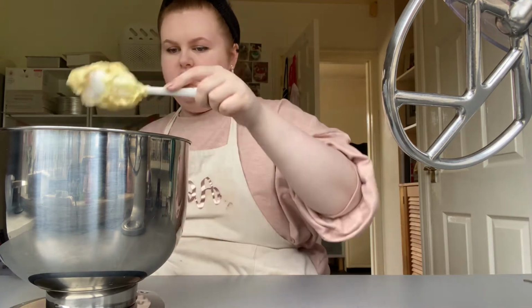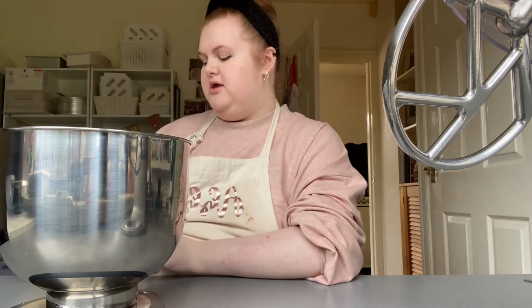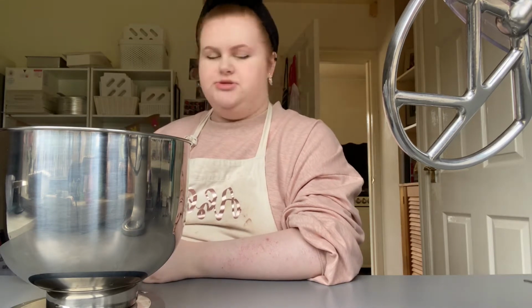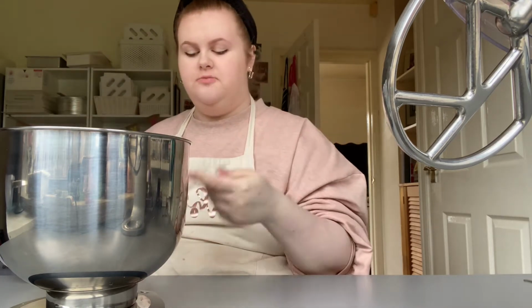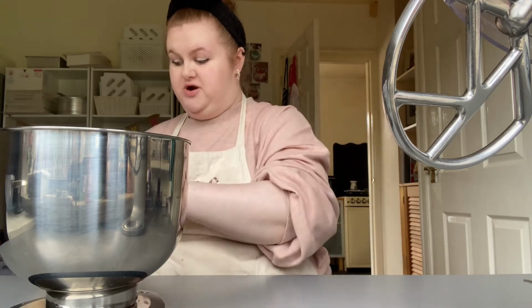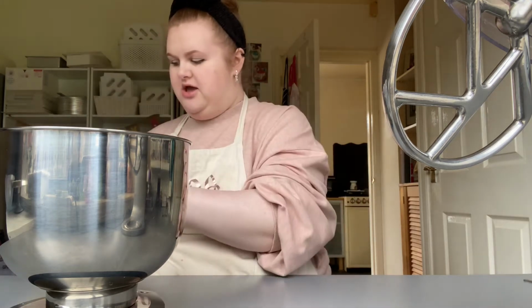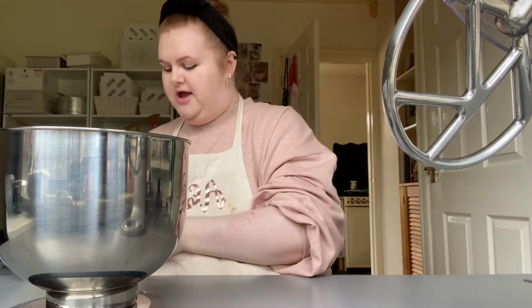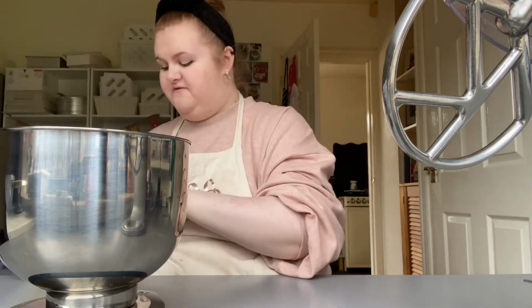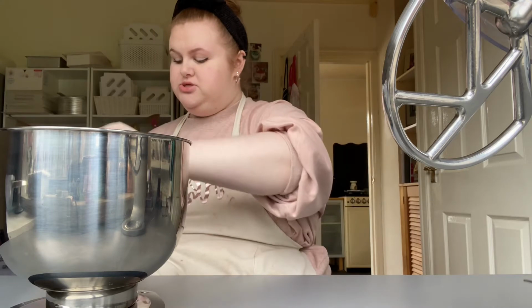So I use American buttercream, so just standard buttercream. For icing sugar, people change it up, so I do the amount of butter I've got doubled, though it all depends on what I'm making. I usually make either a double or a triple batch for cake and cupcakes or cake pops, so that's what I'm doing today.